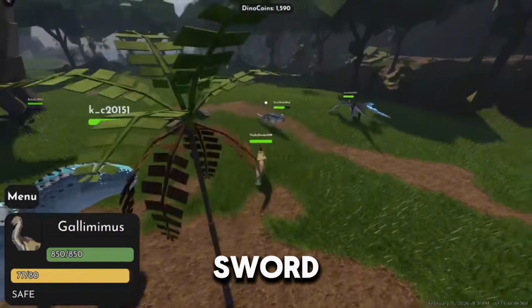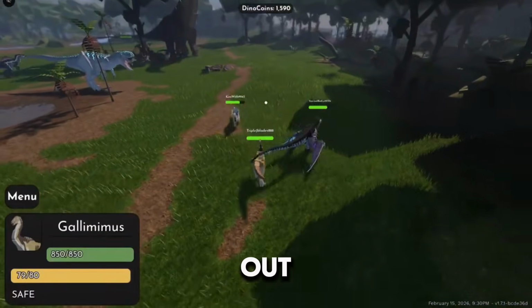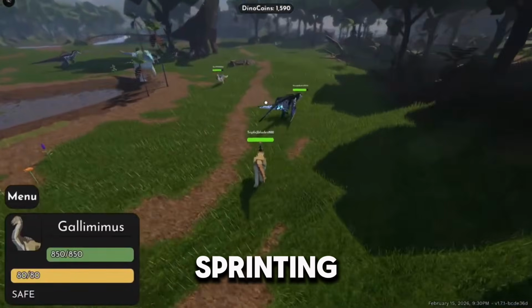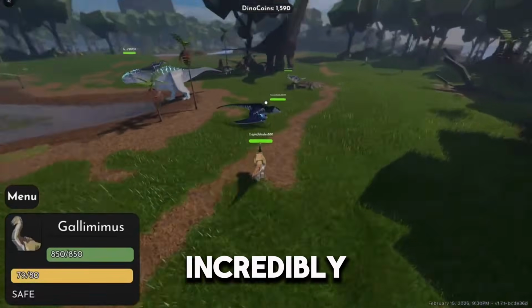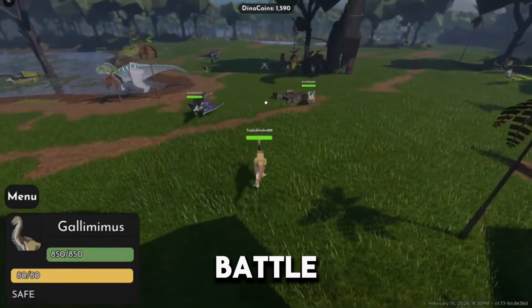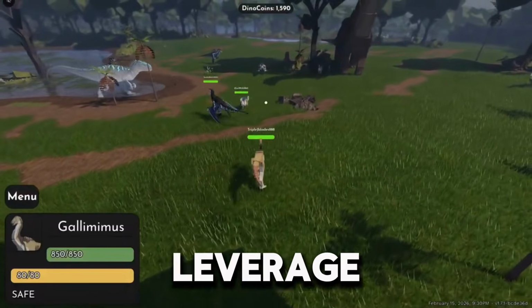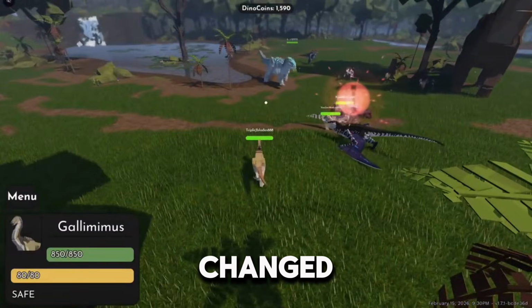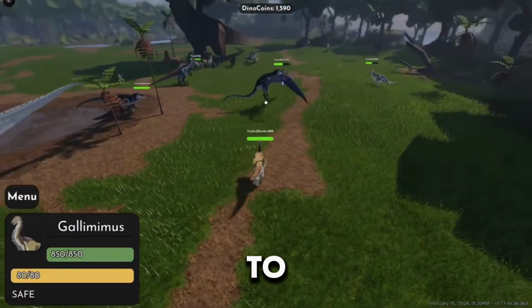This was like a sword fight. Like, each of the users' abilities were on full showcase here, trying to figure out where the weaknesses were. Both of them were sprinting with full stamina, regaining stamina, rebalancing themselves. It was an incredibly high and fast-paced battle. I was overall pretty impressed with how this was going. Unfortunately, neither of them could gain leverage. That all changed, though, when this Mutadon hit that heavy. The Mutadon then went back to hit another heavy.